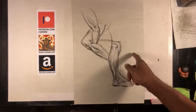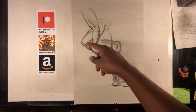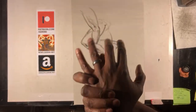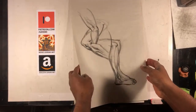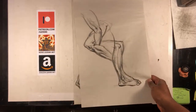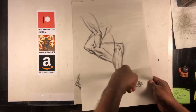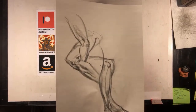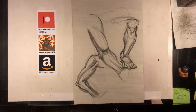I mean, this in itself is kind of nice and artistic, the way that these knees, these legs are wrapping into each other. And this is almost like doing a drawing of a sea of hands folding around each other and wrapping each other. It's stuff that I've experimented with just to get better at drawing hands. I like the way that I rendered all of these calf muscles, but yeah, it's just weird, off. If they were better executed, that could have been a really interesting art piece. But that happens. You try stuff, you take a stab at it, you see what you can do, and then you move on to the next thing.